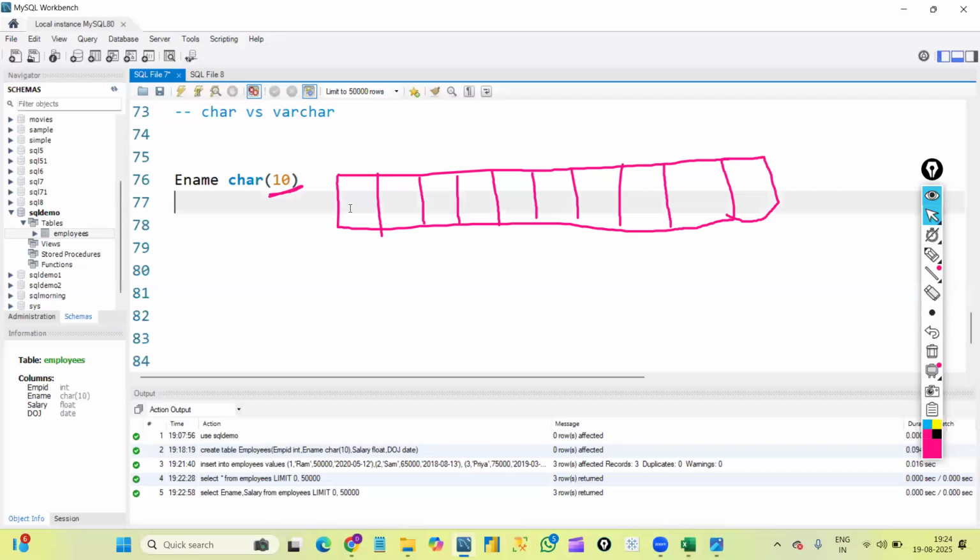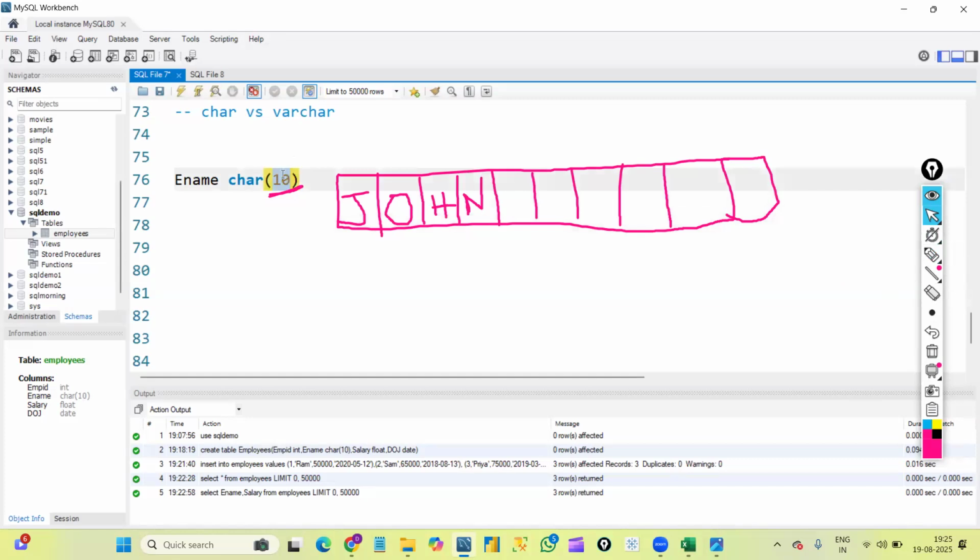Suppose I'm entering a name as John, then J in the first box, O in the second box, H in the third box, and N in the fourth box. Like this, each character will take one byte of memory.